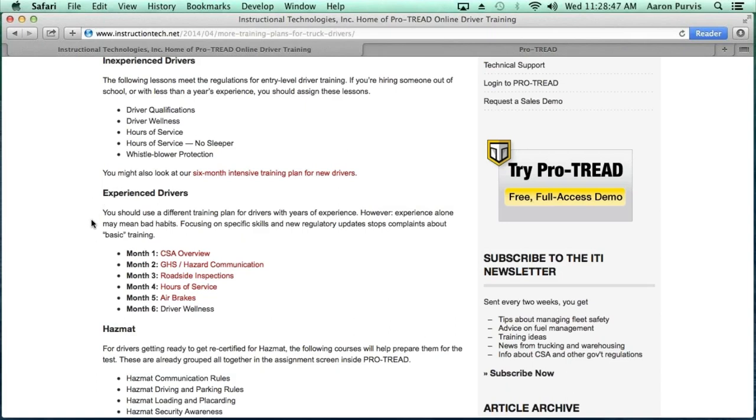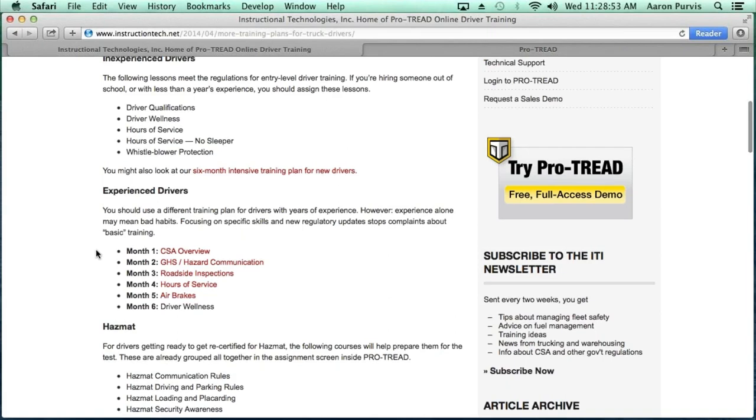So we would suggest material that is more advanced or more regulatory in nature so that they have a real understanding of why you're asking them to do some of these things. Some examples of this would be CSA overview, GHS, and hazard communication.